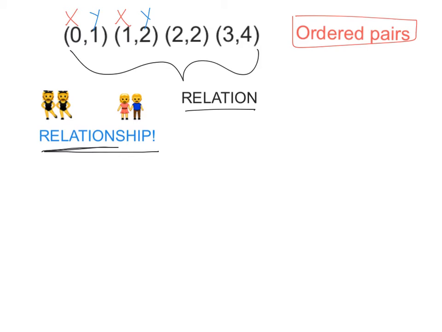And in the same way that we can have different kinds of relationships, for example, you can have a friendly relationship, you can have a romantic relationship, you can have a strong relationship, you can have a weak relationship, a bad relationship, a good relationship. You can have different kinds of relations in math also. And the kind of relation that we're going to talk about here is called a function, because some relationships function and some don't. So today we are going to see what kinds of relations in math function and which do not.